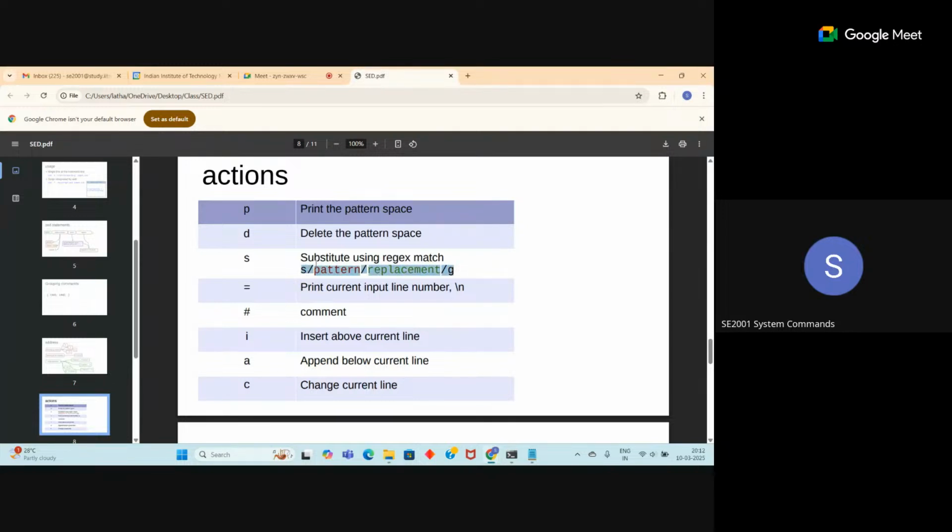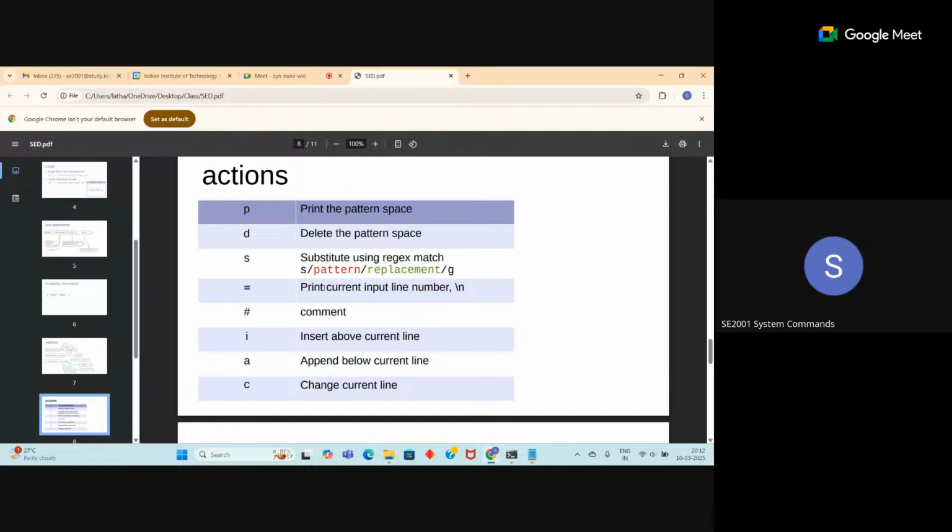So s means you search for this particular pattern, the pattern which we specify here, and that pattern is to be replaced by whatever we have specified in place of replacement. This is the syntax. You can repeat it any number of times. G means, if you use s, it will search and substitute.